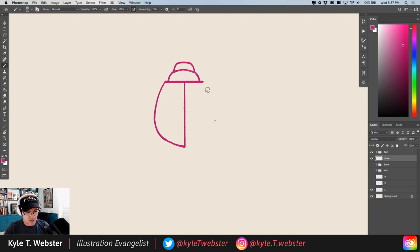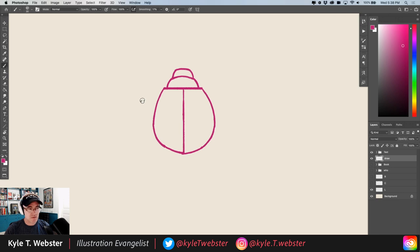Okay, so I wanna do the same thing on this side. I'm gonna go there, right? And then about there. So this is a good way to do it. Curve, curve, curve. Okay, if they're not perfectly symmetrical, do not worry, not a big deal. Or you can always erase and redraw, but really it's not a big deal. Don't sweat it, okay?